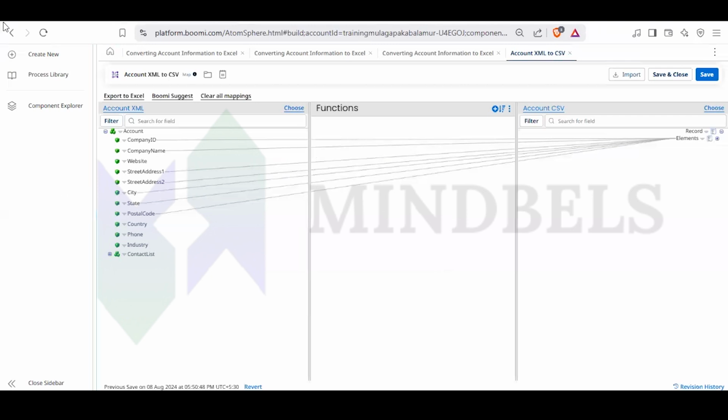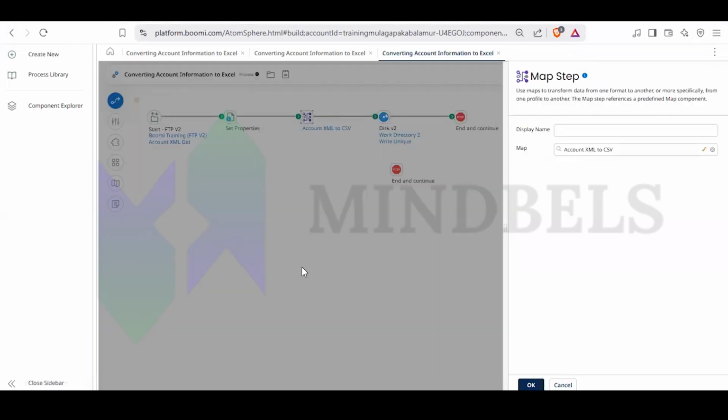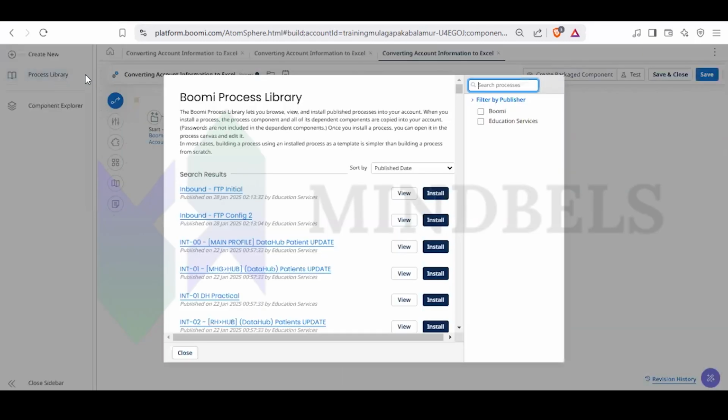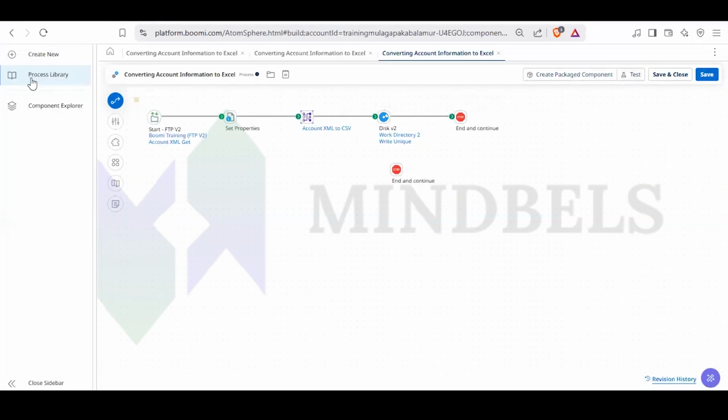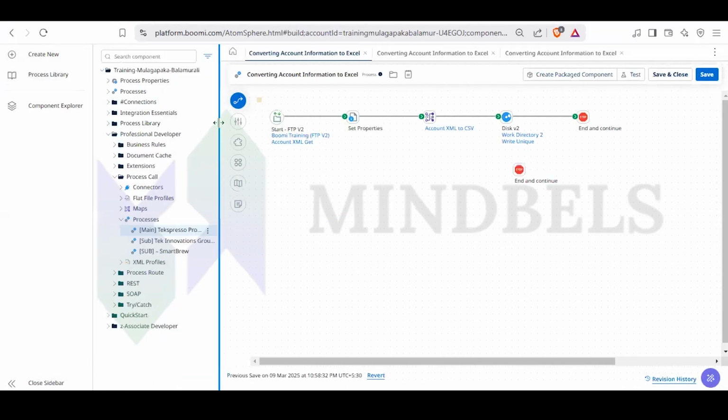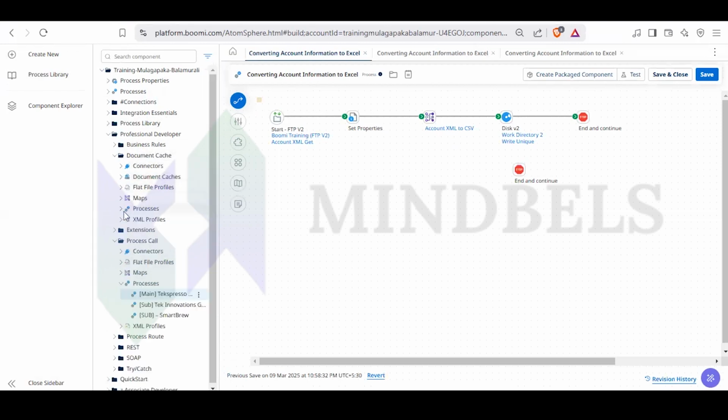Let me navigate to that. See here, a document cache activity will be there on this.